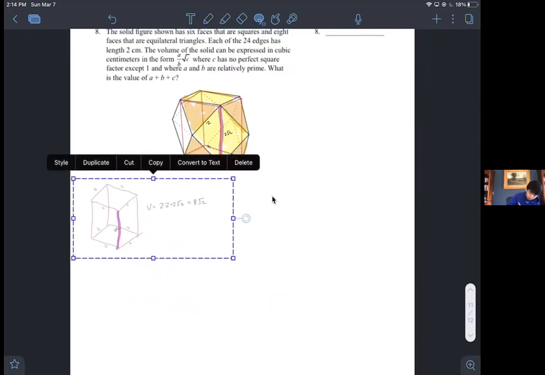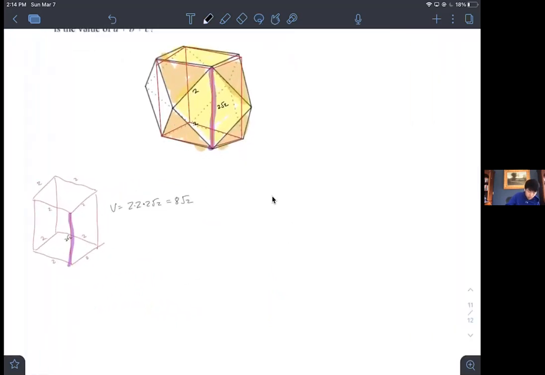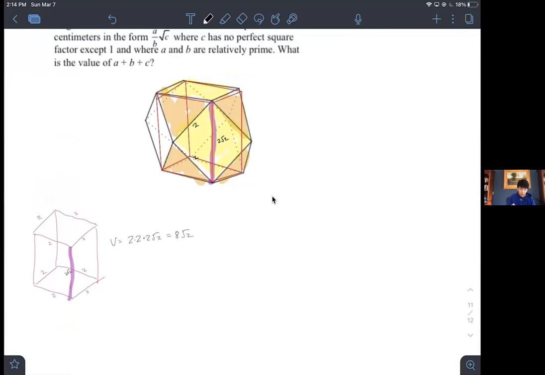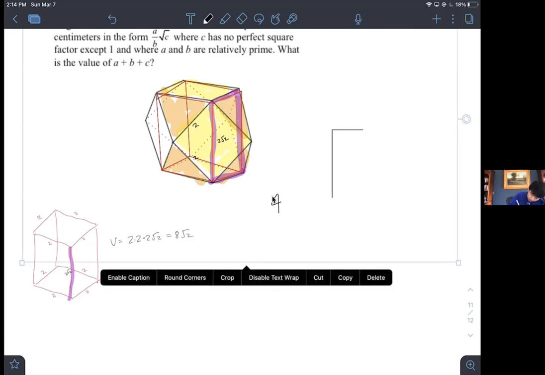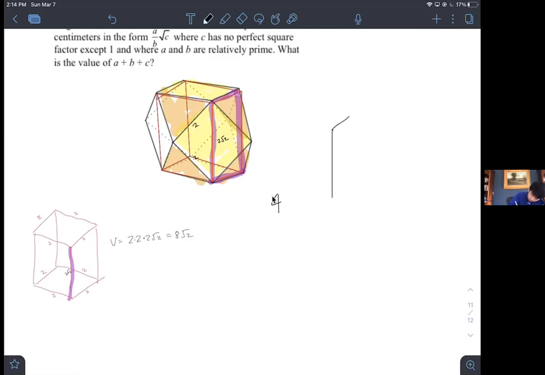We've found the volume of one of the sections. And so now, after we've done that, we're left with 4 pyramids off on the sides. Each of them kind of looks like this thing on the side. I'm going to try and draw this. It might not work. Each of them looks like this.